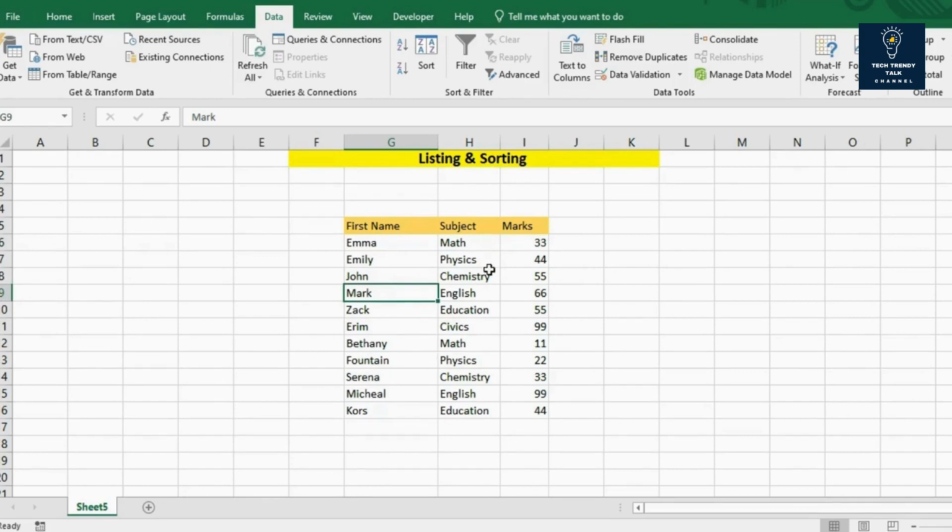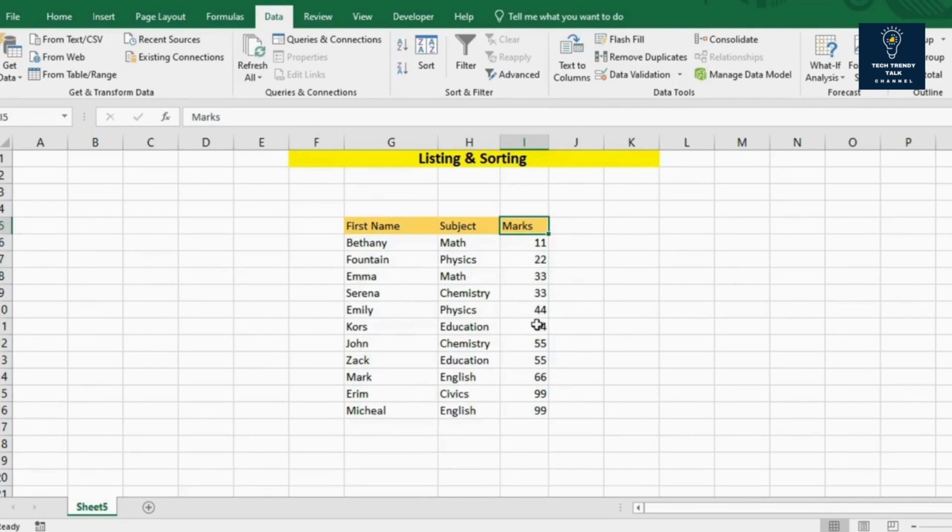Now next to the filter is the sort menu, which is right next door to the filter button. And if you see these buttons next to the sort menu, you can quickly sort something by ascending or descending order. Let's sort this list of marks and let's sort it by ascending order. I want the marks that are the lowest. You can simply click here on the icon that displays A to Z, and your list is now sorted in ascending order. I can obviously do a descending order as well.